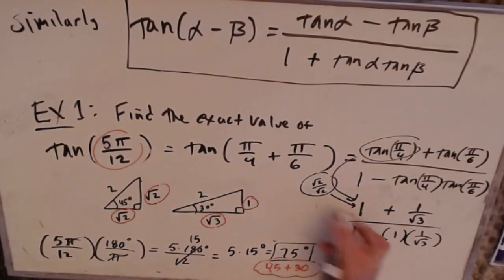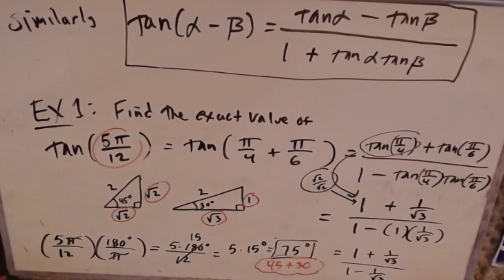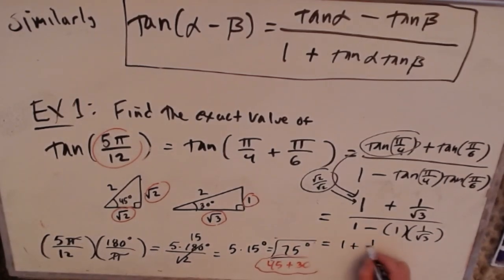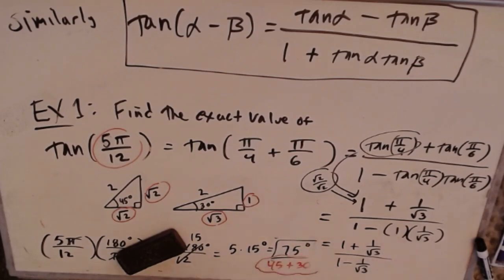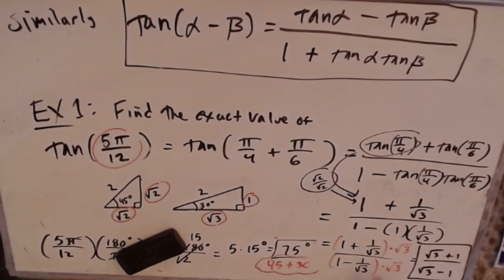Simplify this as much as possible. It's not going to get much better, but you can do the following. You can multiply the numerator and the denominator by root 3. On your homework or on your test, if you type this in and it's correct, I'm about 99% sure it'll mark it right. But it's a little bit of a beast to type. So you want to make your typing a little bit easier. You just multiply by 1, which is root 3 over root 3, and you get a much nicer answer: root 3 plus 1 over root 3 minus 1. Much easier to type into the computer than the previous version, but I'll accept either one. They're both correct.